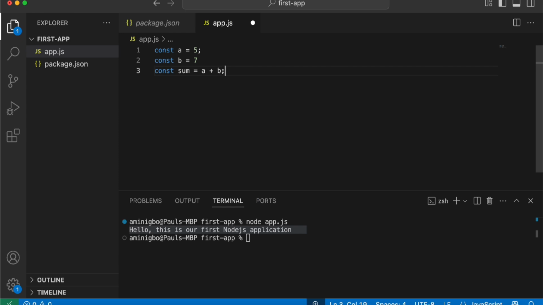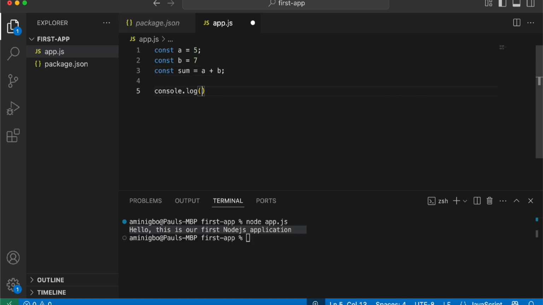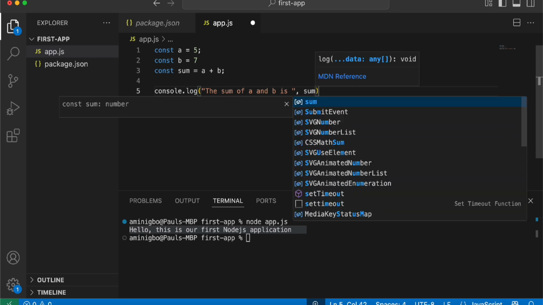Right, so I've successfully added a and b. So how do I output the sum of a and b? Remember what we did in our previous example. We say console.log, and I'm just going to add the text. I'm going to say the sum of a and b is, and I'm going to write in the sum variable.